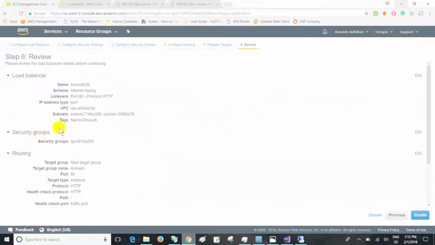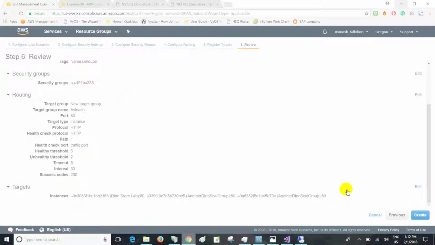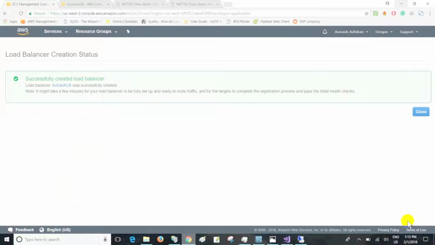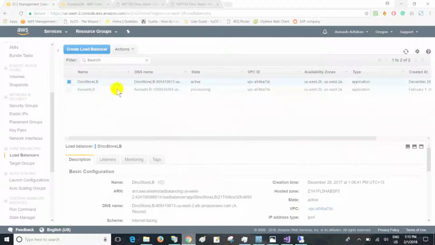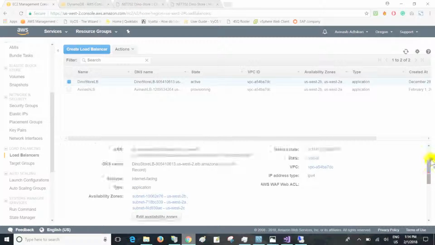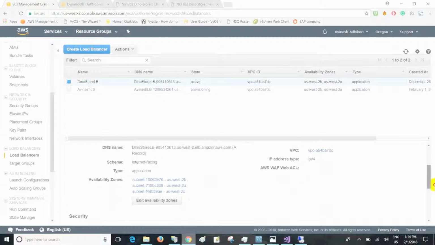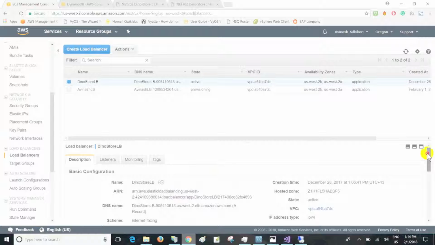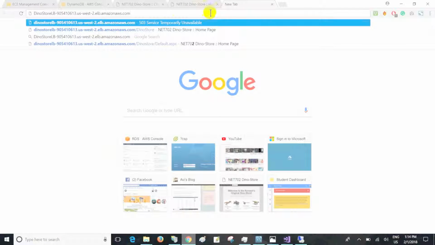Now finish the configuration. After the state is active, click on the load balancer, and in the summary section down below, select the DNS name and paste it as the URL in your new tab.